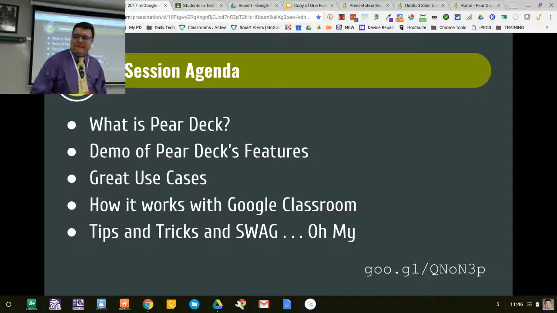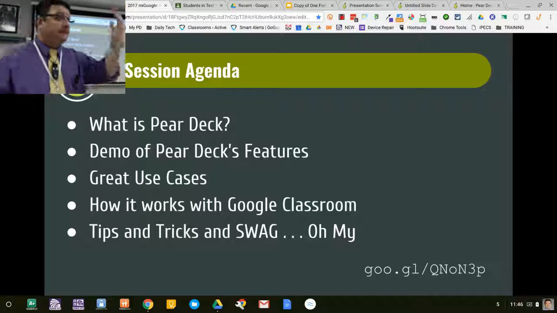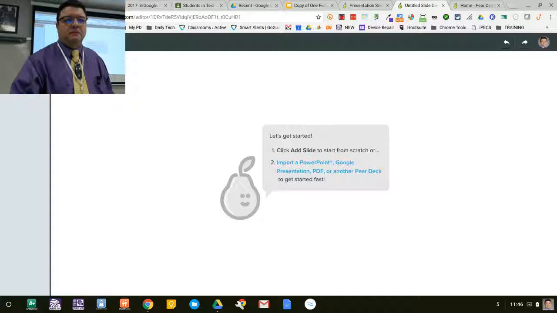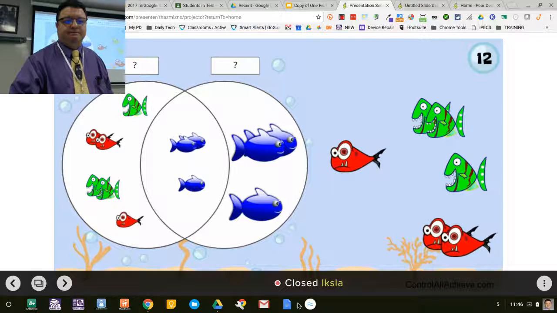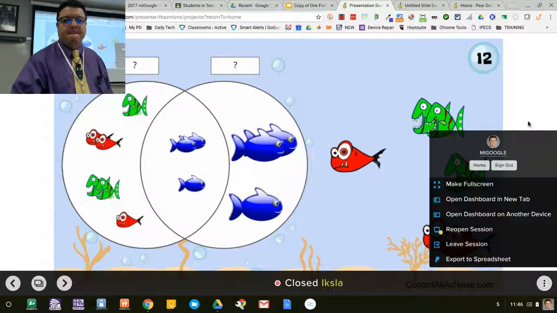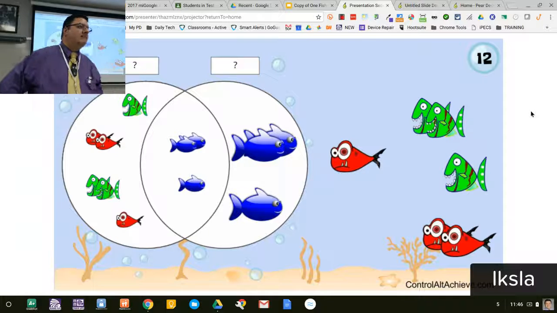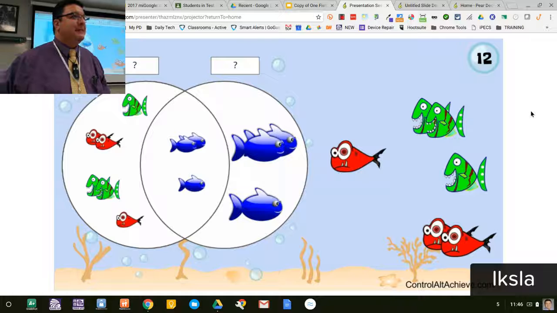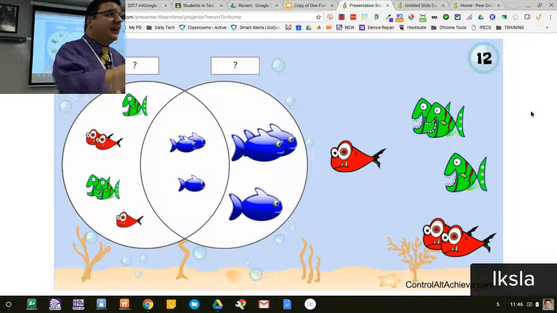Does it allow you to link to a website on the kid's screen, for instance? In Nearpod, I use Nearpod all the time, I can put in a website, and it brings the website to the kid's screen. So I can say, I want you to read this article, we're going to come back and discuss it, and then I put in a question afterwards. That way it brings everybody to the correct website. I've not figured out a way to do that in Pear Deck. That is a difference between the two software applications.